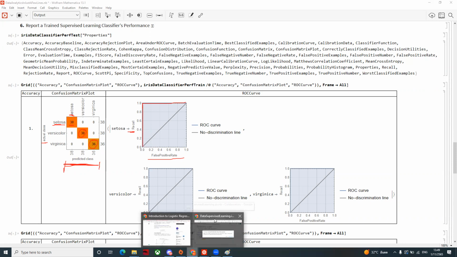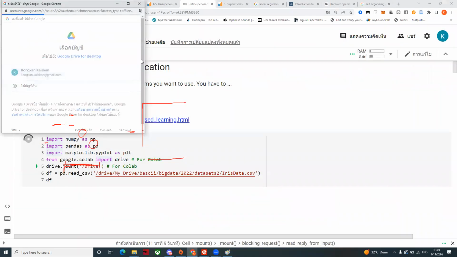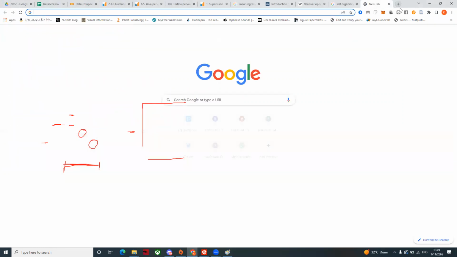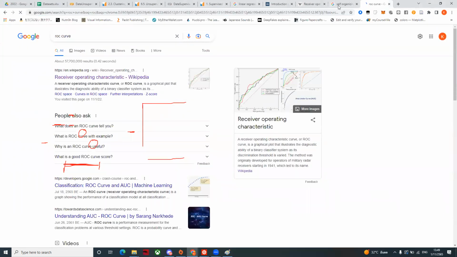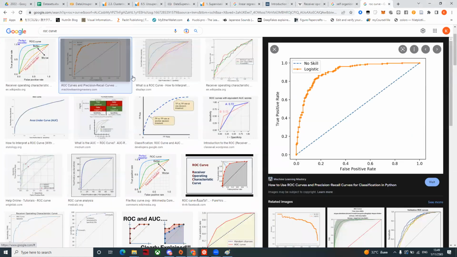But if you search this word, ROC curve, in Google, you may see something like this one. If the model has a very high curve like this, that means the model performs better.